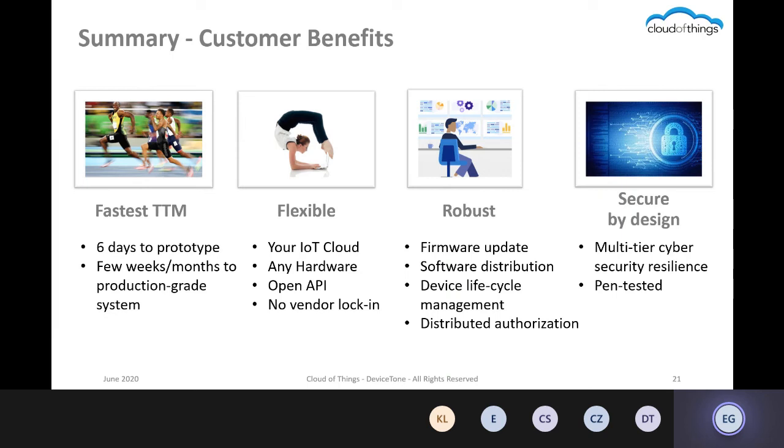And we also have a distributed authorization mechanism. I mentioned the resellers and distributors. This is something that is really hard to solve, and we have built a system to manage the company hierarchy and the project hierarchy you usually have when you have distributors. You want these distributors to see only devices that they have permissions to, and you want the distributor of the distributor to only see his devices. This hierarchy provides the complete solution for product manufacturing.